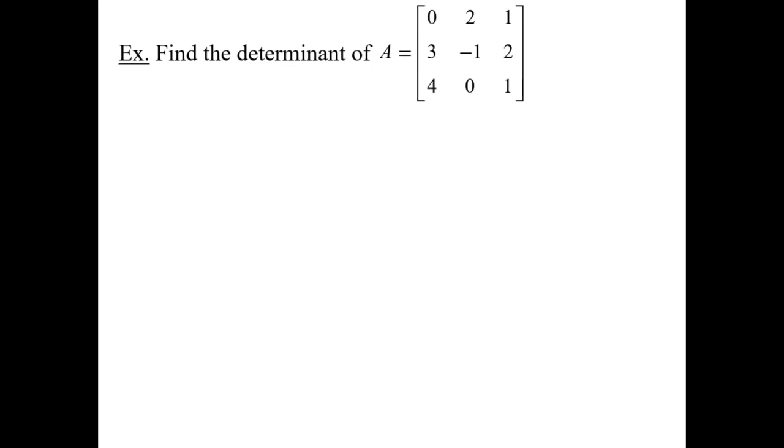So let me show you what this looks like, and we'll do a couple of examples here. Once more, I can pick any row I want. I can pick any column I want. It does not matter. I want to show you guys a couple of different ways I've seen students organize their work for these. So first of all, the determinant of A. Once more, I'm going to pick any row or any column. So how about I pick the first row, just because I'm not feeling really creative right now.